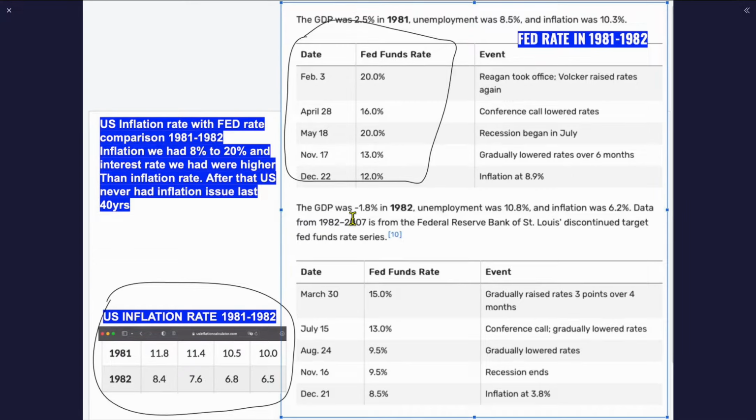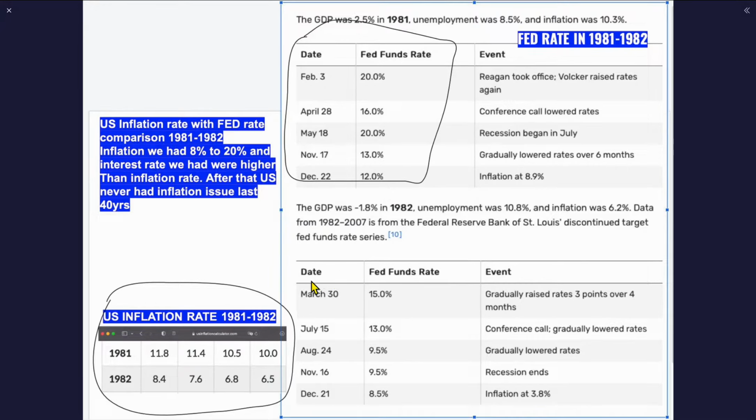That's the problem. So the federal rate was 20, and inflation was 11% right here. You see that? Now look at the math you can do right here. What should be the yield? Interest rate of 16% minus, in 1981, 11%. So you still have an interest yield of 4%, 3% at that time. That is considerable, because as long as your inflation and rate are under control, you can manage based on the economic circumstances. But we have the opposite right now.